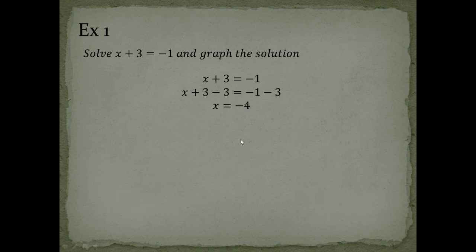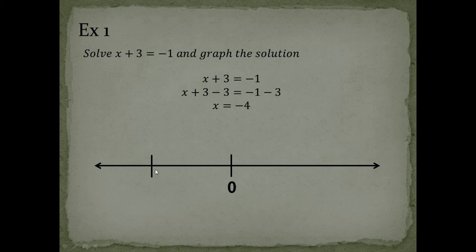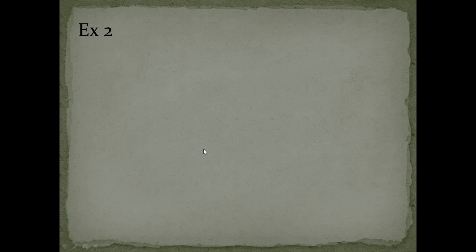How do we graph it? First, we graph a line, and then we find a reference point. I always use 0 because it's easy. Now, where is -4 going to be at? Is it going to be on the right side of the 0 or the left side of 0? Since it's negative, it's smaller, it goes to the left side. Right here, somewhere on the left side, I'm just going to find a place to put a bar there and say it's now -4. And where's the point that we're trying to find? Oh, -4. So I just put a dot on here. There we go.